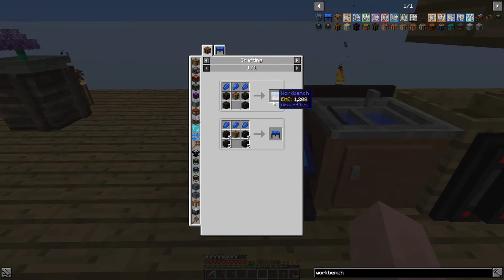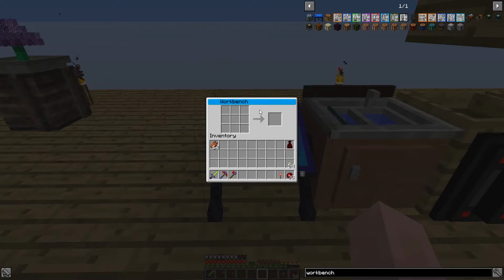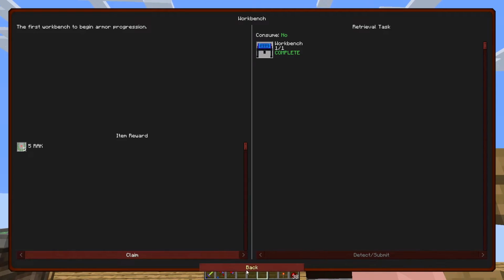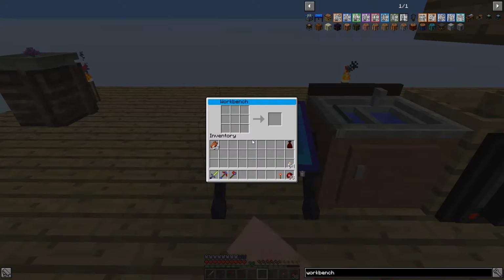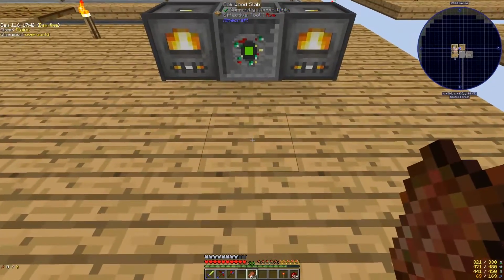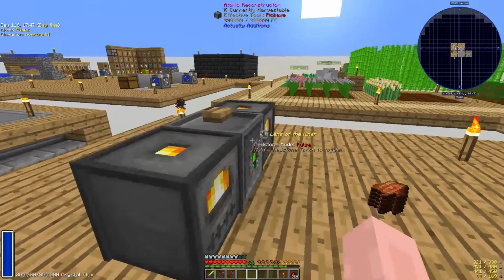But the workbench. In order to make the workbench is really simple. You just need 3 sort of blue dye, blocks of charcoal, and a crafting table. And I've made that right here. The first thing inside this quest is leather armor. I've gotten leather armor from the mob farm, but I don't actually own a physical copy of it. So that means I lied when I said I was done with the reconstructor this episode. I have an entire stack of rotten flesh here.